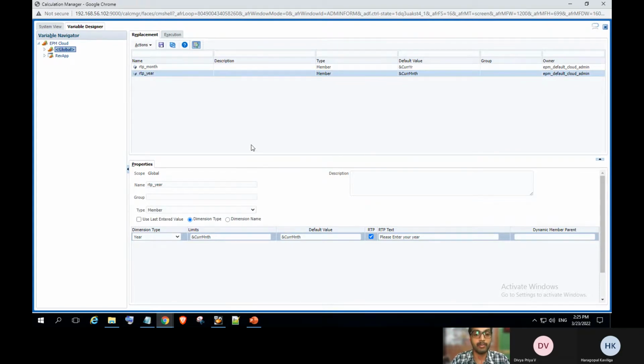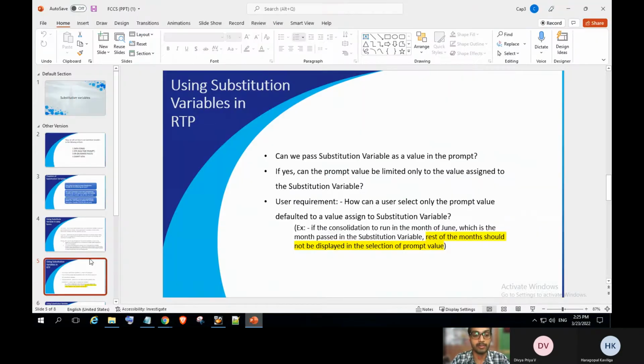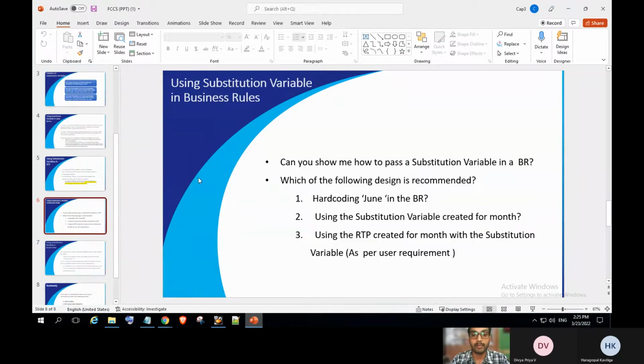Now we are adding that to the business rule. Can you show how to call a substitution variable in a business rule? Which of the following is recommended: hard coding June, the substitution variable, or the month prompt?